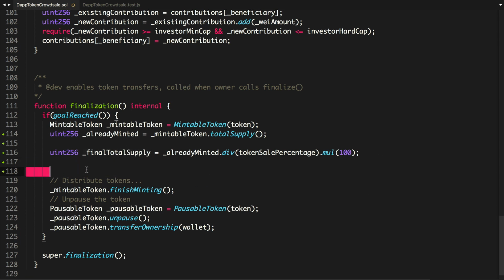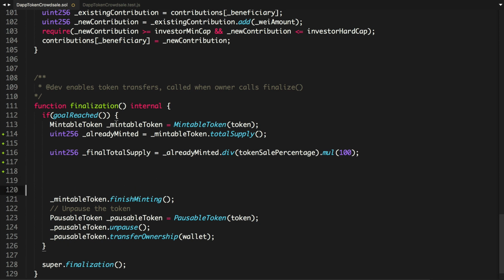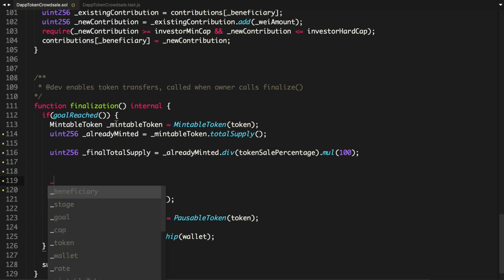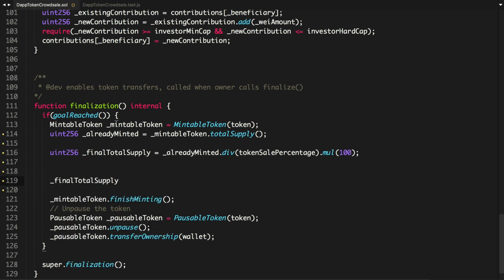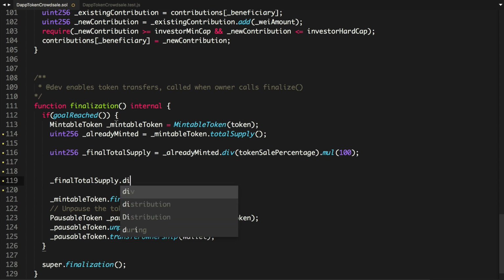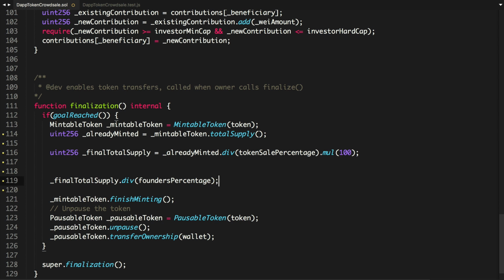And now we actually want to mint the tokens for the founders. So now that we know what the final total supply is, we can calculate the tokens that the founders get. We could say something like final total supply divided by the founders percentage. Right?